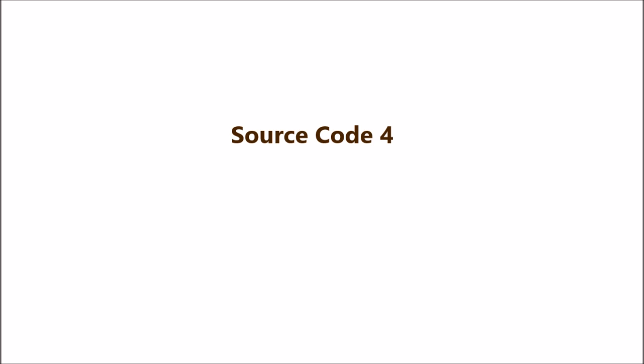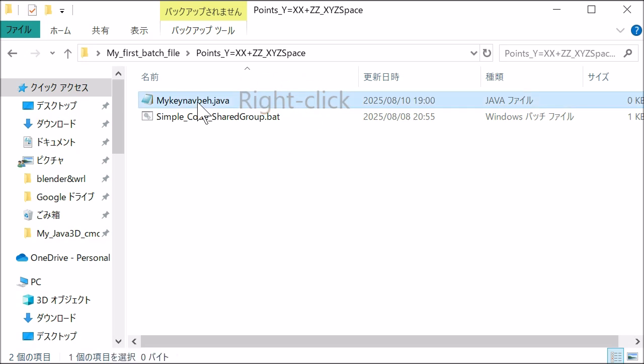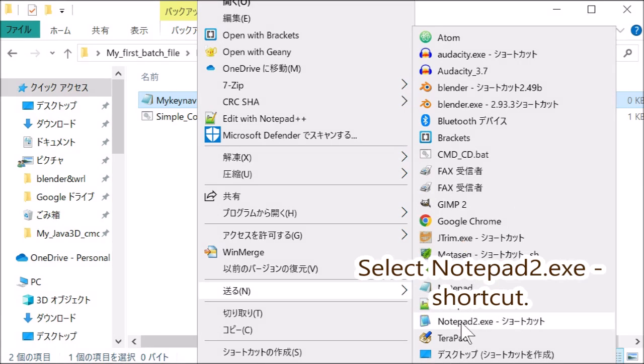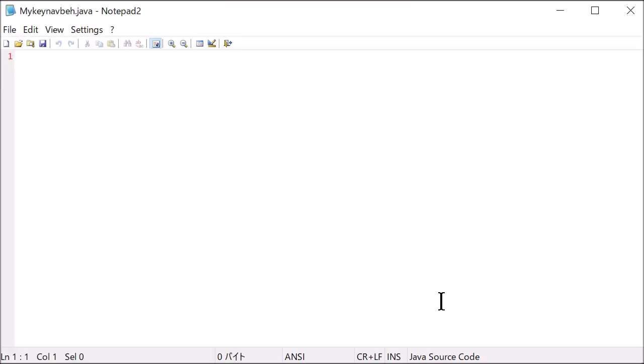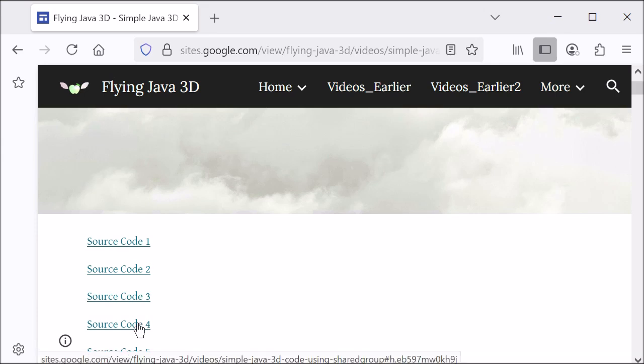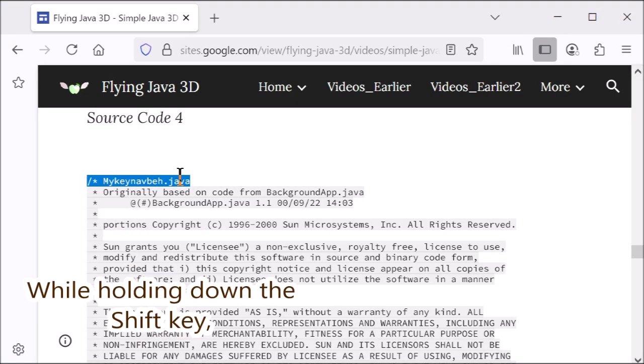Source code 4. Right-click. Send to. Select Notepad2.exe shortcut. Select, while holding down the Shift key.